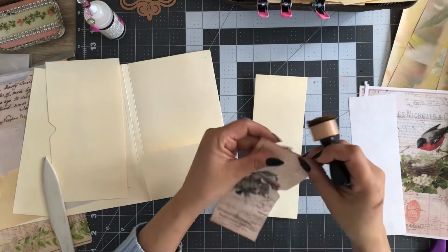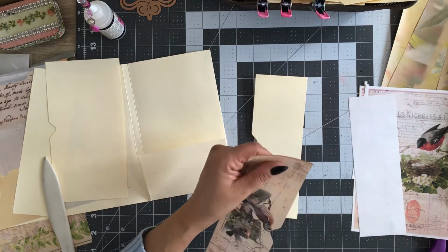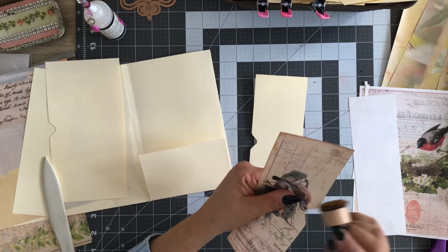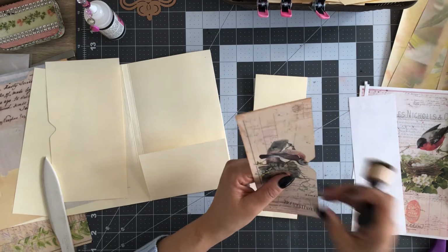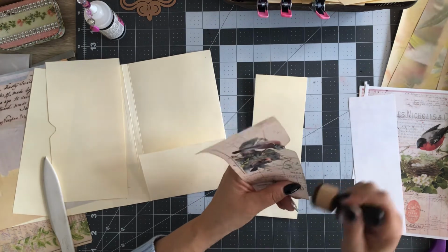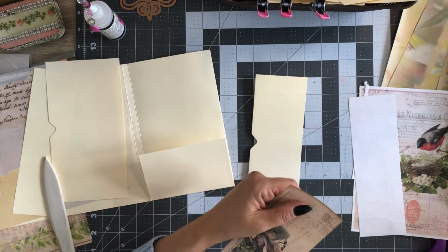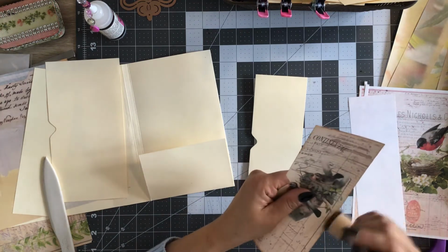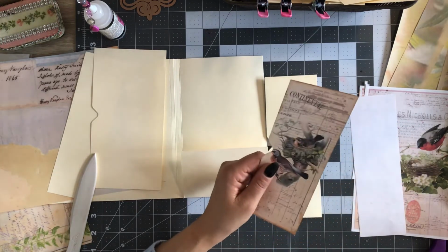I try my best to keep my inking to a minimum. But again, if you do projects like this, that's why I think doing a file folder project is so fun, because the possibilities are really endless. I mean, as far as how you decorate with what you use to decorate, because in a traditional junk journal, we want to keep our decorating flat and to a minimum because of the bulk. But for these projects, depending on our gussets, we can do so much. This is why it makes it so fun.